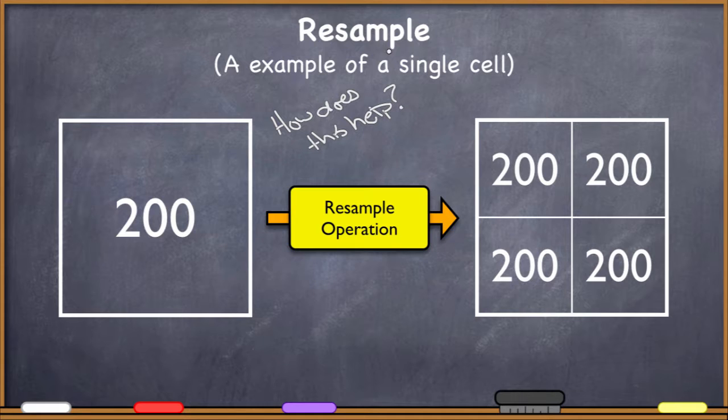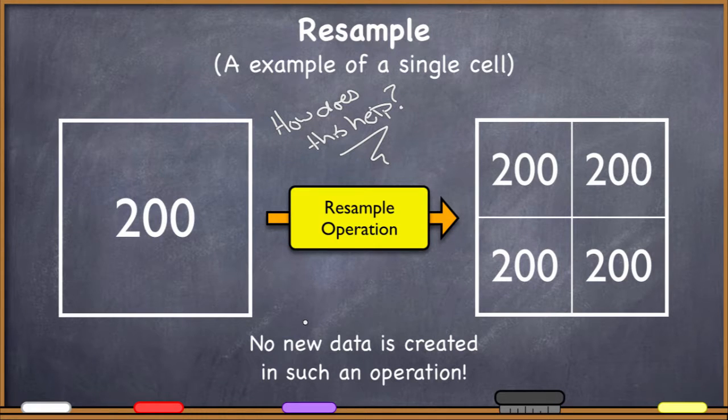There are reasons to run resampling operations, especially when you're decreasing the spatial resolution. We'll talk about that in another video. But how does this help me at all, trying to increase the spatial resolution like this with a resampling operation, if I'm just copying over all of the values? The key here is to know that no new data is created in an operation of this kind. If I collected the data at this particular spatial resolution, maybe it is that 100, I can't say anything about this area that's at a higher spatial resolution than 100 meters.